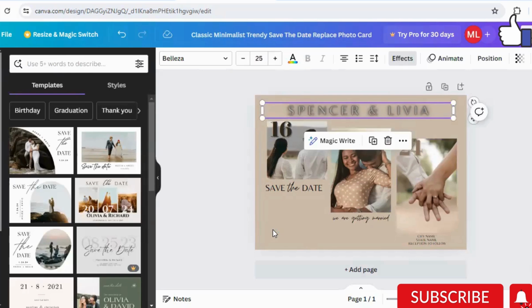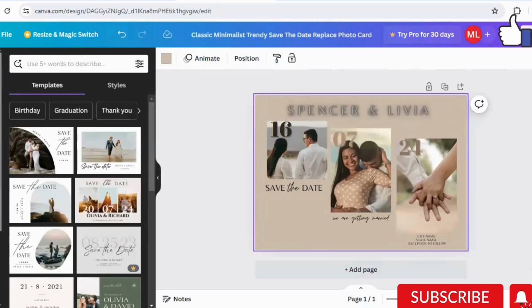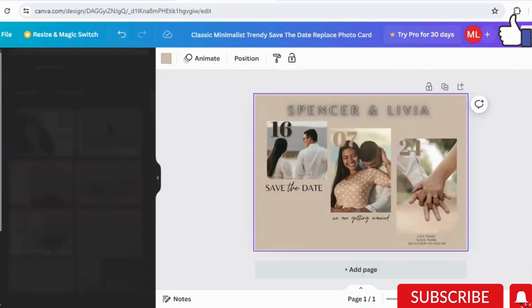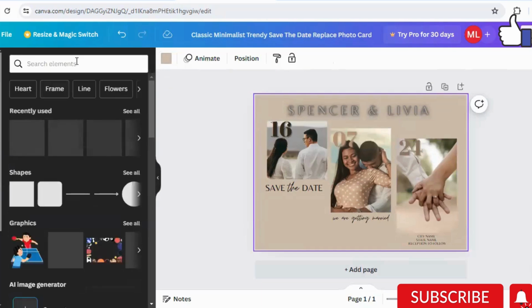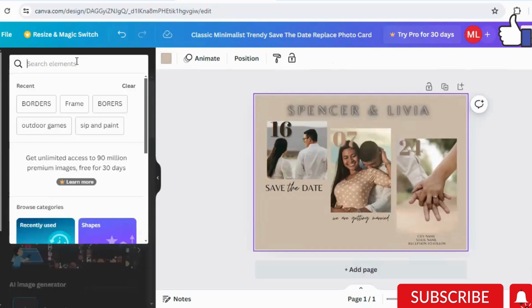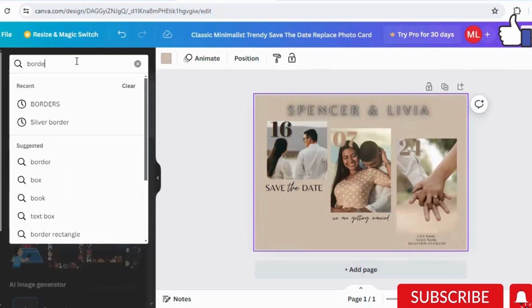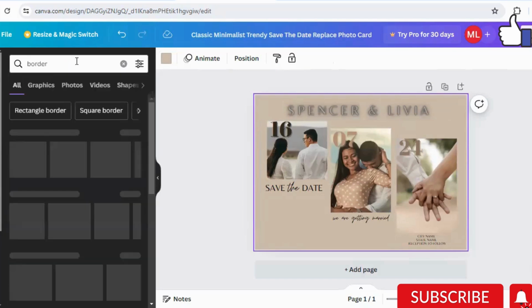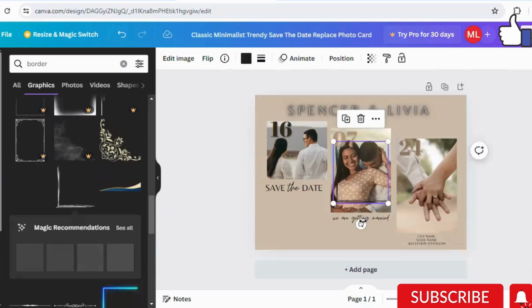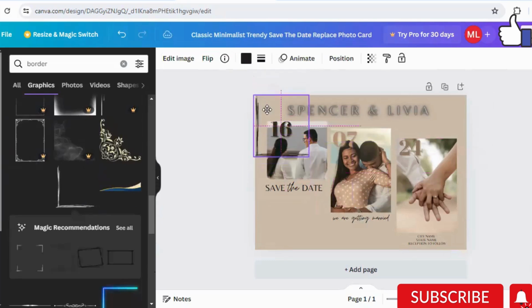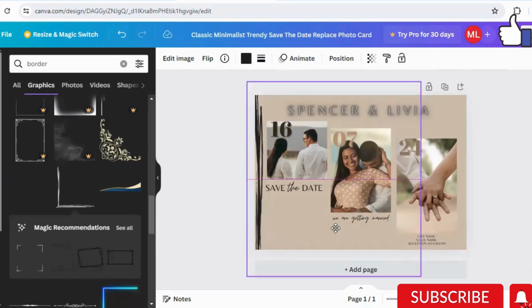You can also, if you choose, if you want to make it a little different, you can go into elements and you can type in border. So I'm just going to select this border just for demonstration purposes. Okay, once it's selected, you simply adjust it. So I would only want to use this border as a one-sided border.